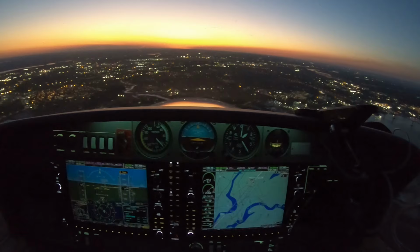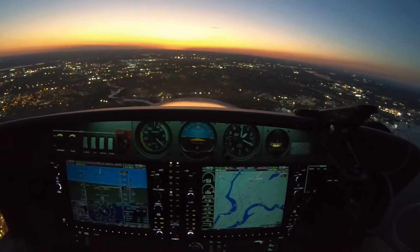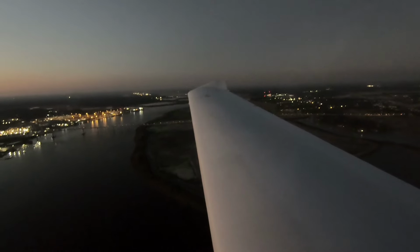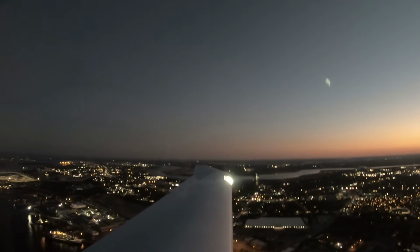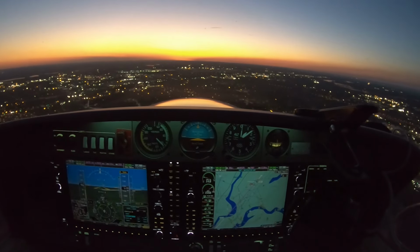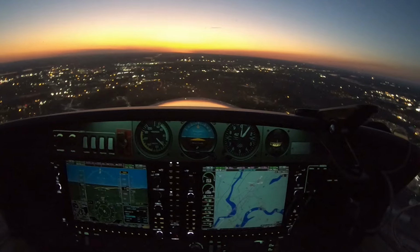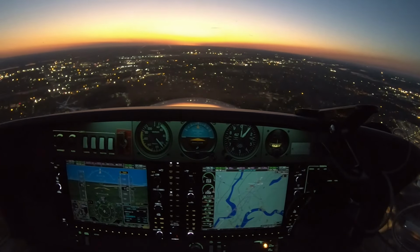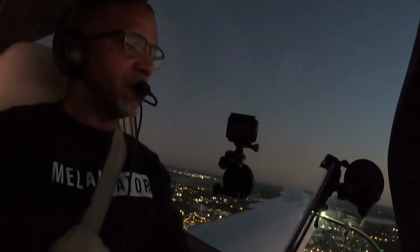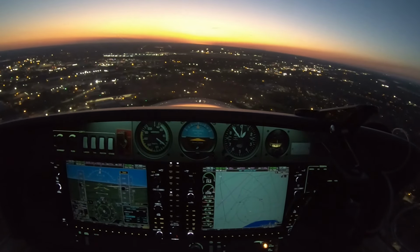Cornerstone 491, runway 33, line up and wait, traffic 3 mile right base, DA40. Line up and wait, Cornerstone 491. Moxie 101, left at Echo, ground point 9, all right, have a good night. Left at Echo, ground point 9. Thanks. Cornerstone 491, runway 33, cleared for takeoff. Cleared for takeoff, runway 33, Cornerstone 491.